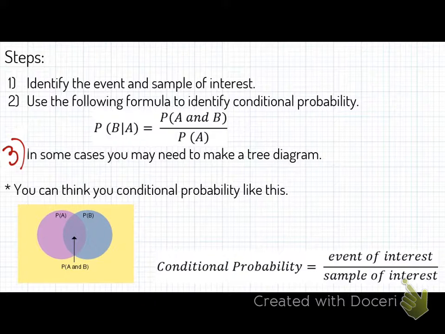But you could think of conditional probability like this. For example, what's the probability of school closing tomorrow if there's a snow day, or if it snows a lot tomorrow? Well, we need to wait for it to snow. Is it going to snow at all? No, so we can't really calculate this piece because the second circle will not exist for tomorrow. So it's where the two overlap.